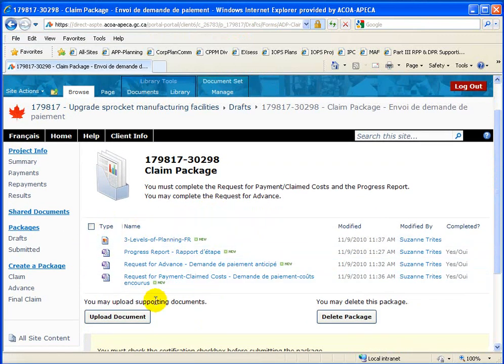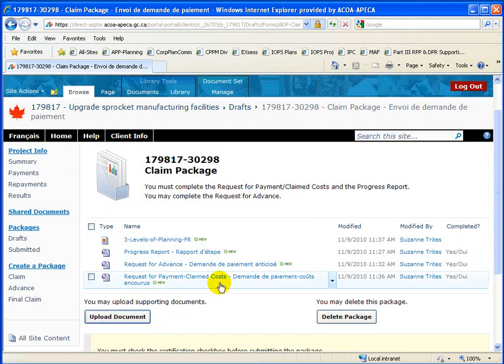An example of a document that you would upload would be perhaps an Excel spreadsheet with detailed claim costs and revised monthly cash flow. The system will place the Word, Excel, or spreadsheet into this list here. A reminder that documents attached to this package will always remain within the package and will not be displayed at the General Project Information view or the Client view.